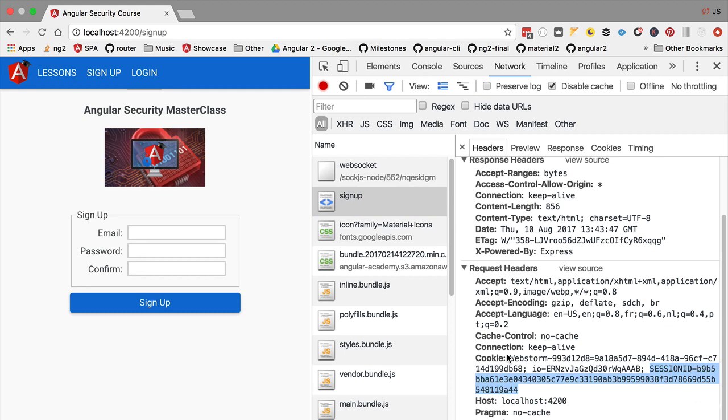So as we can see, a cookie is simply an HTTP header with a special behavior. The browser will populate that header automatically for us according to the values of the set cookie of some previous response that we have received. This means that from now on, every HTTP request will include this cookie. So on the server, we can then read the value of this cookie, and based on the session ID, we will be able to tell which user is sending which request.